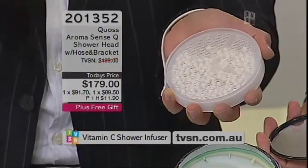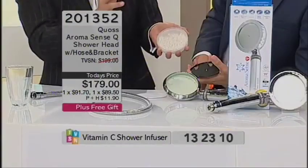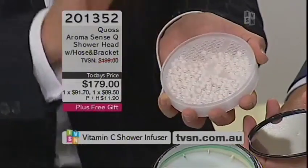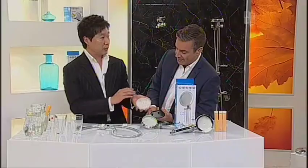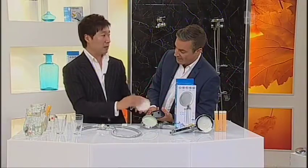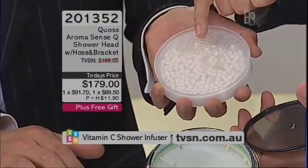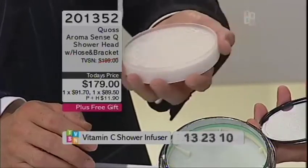Fantastic. So when we use our shower head, once we turn it off, the water is still inside the shower head until you shower next. And that actually removes the bacteria from that water. Perfect. So the first water that you get from the shower is filtered, chlorine-free, bacteria-free water. And I'm right in thinking those don't need to be changed? No, they just need to have a good wash every 2 months. Right. Just rinse it under hot water.